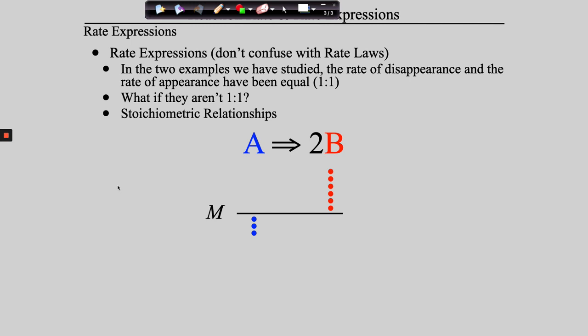But here's the deal, guys. When we write rate expressions, we need to make these equal. The rate at which we're losing them needs to be equal to the rate at which we're gaining them. So what do we have to do to make the blue column look like the red column? We got to do two things. One, divide to make this shorter. And two, flip one of them over. And how do we flip something over mathematically? Make it negative.